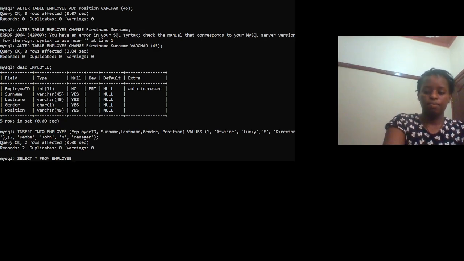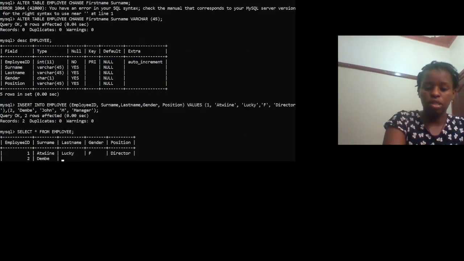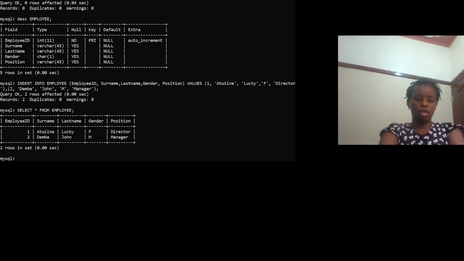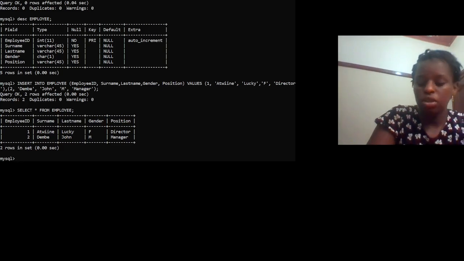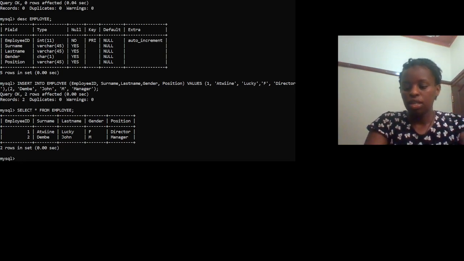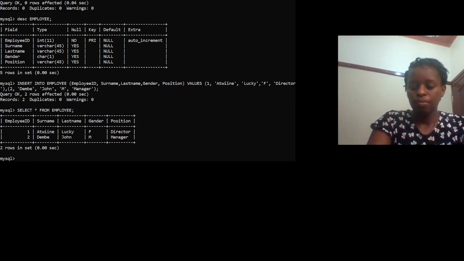Select all from employee, then terminate. So here they are showing us the values that we have put. Now we want maybe to update something in the table.